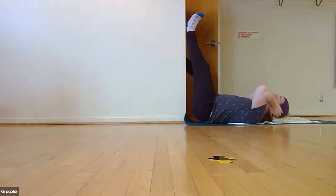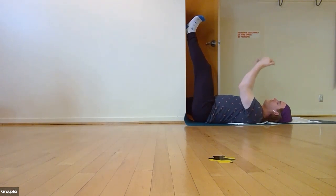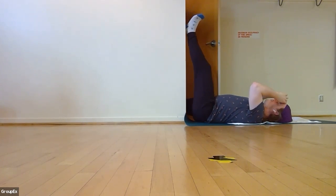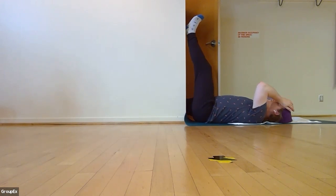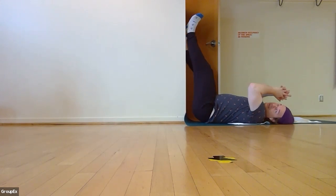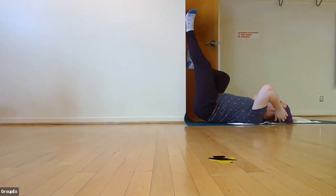You have about 25 more seconds here. And slow, controlled movements. Again, try to keep both toes pointed. Try to avoid pointing your toes forward. Try to point them back towards your face. Three, 2, 1. Excellent. From here, we're going to go for a glute.